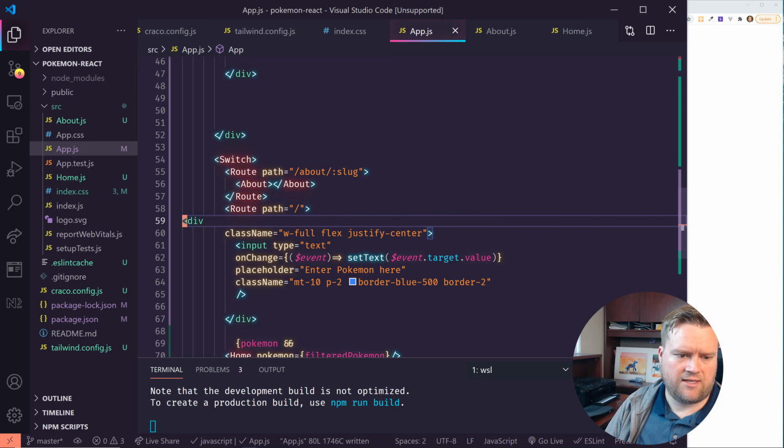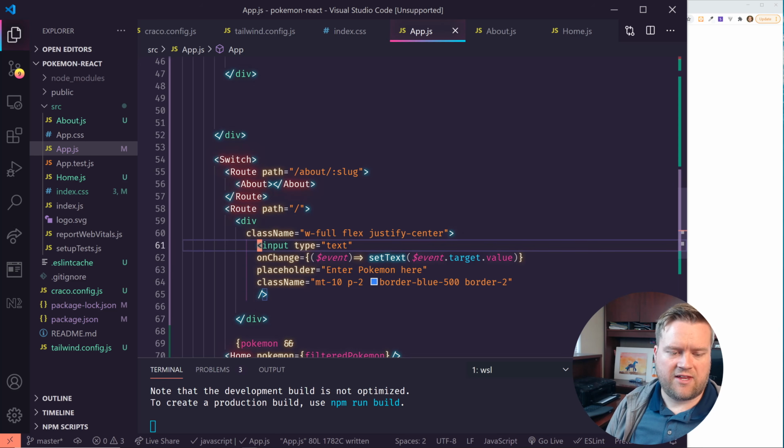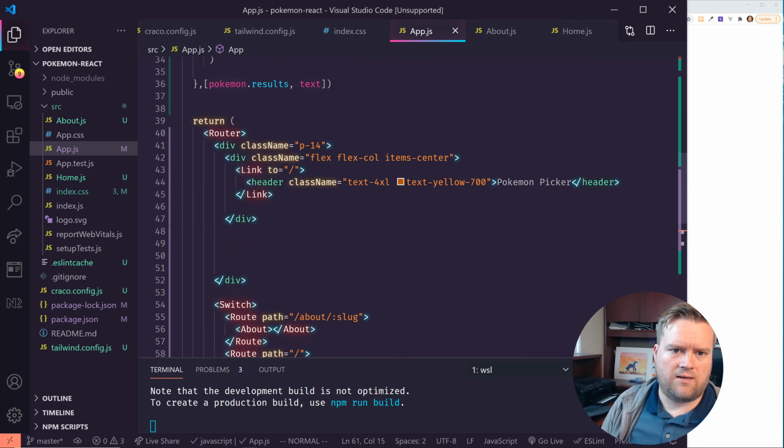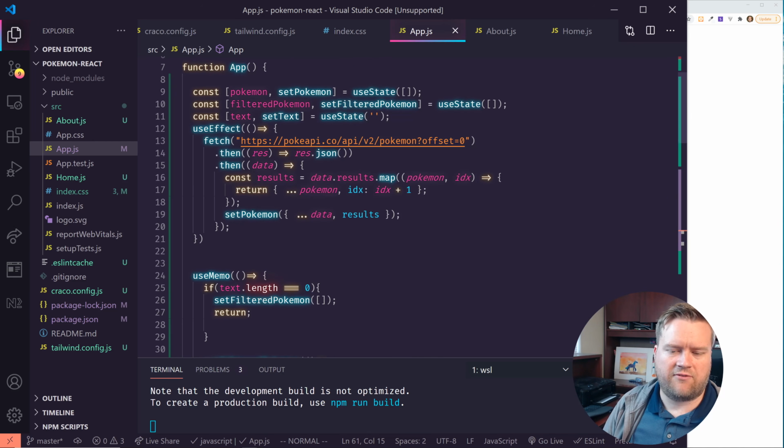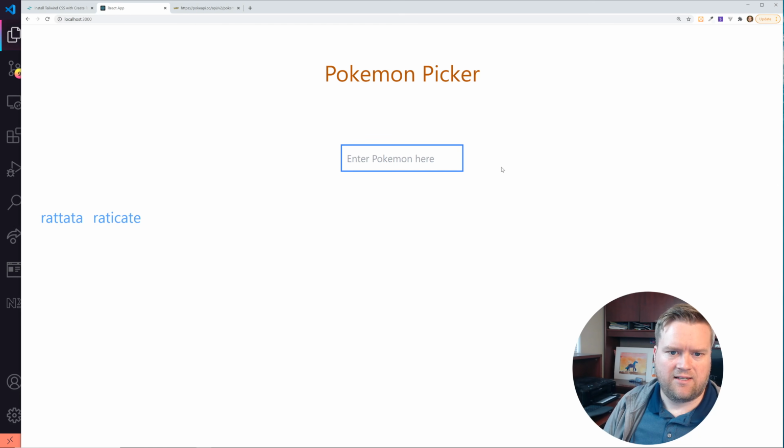Obviously I need to do a little cleanup of this. All right, so yeah, this is it. So this was a little bit of a pain to put together at first, but I think it makes a lot of sense. I'm definitely not a React expert, but I think I can understand why people love React and how easy some of this stuff is.